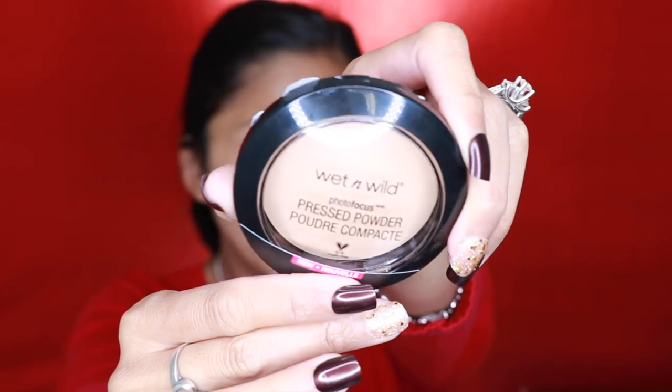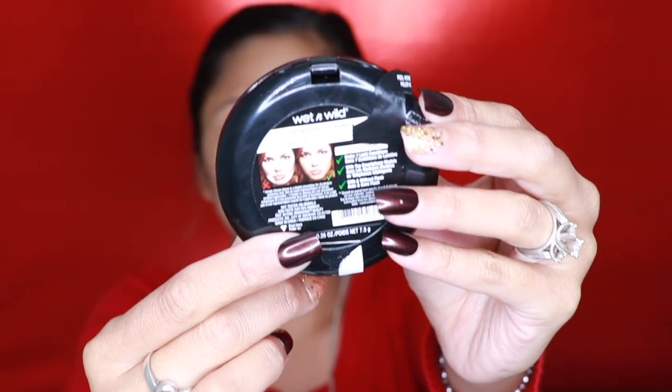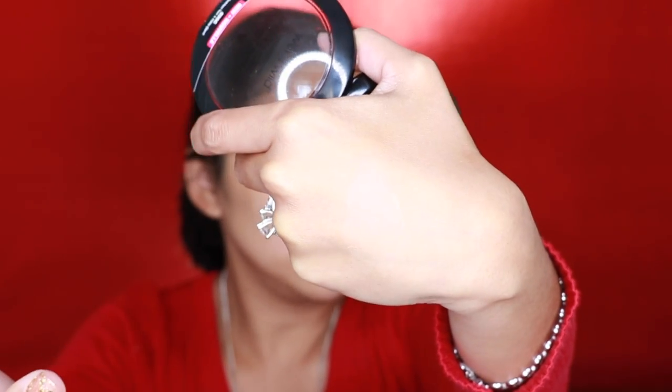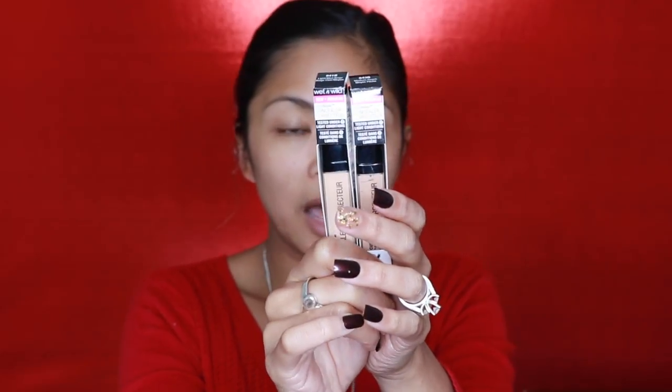And then I also got the Wet n Wild pressed powder, and this is what it looks like. And this also claims to do the same thing. And I got the shade golden tan, and that's what it looks like. It has this really, really nice finish to it, which I think is really awesome as well. It's very finely milled.